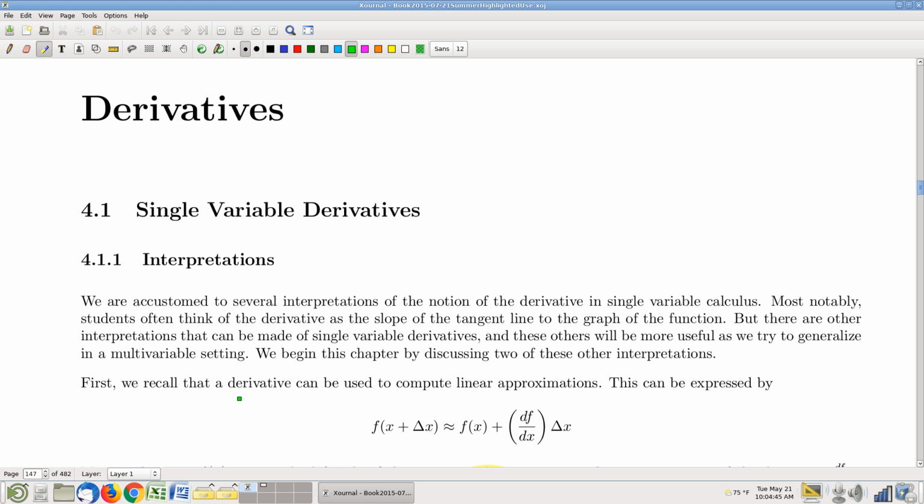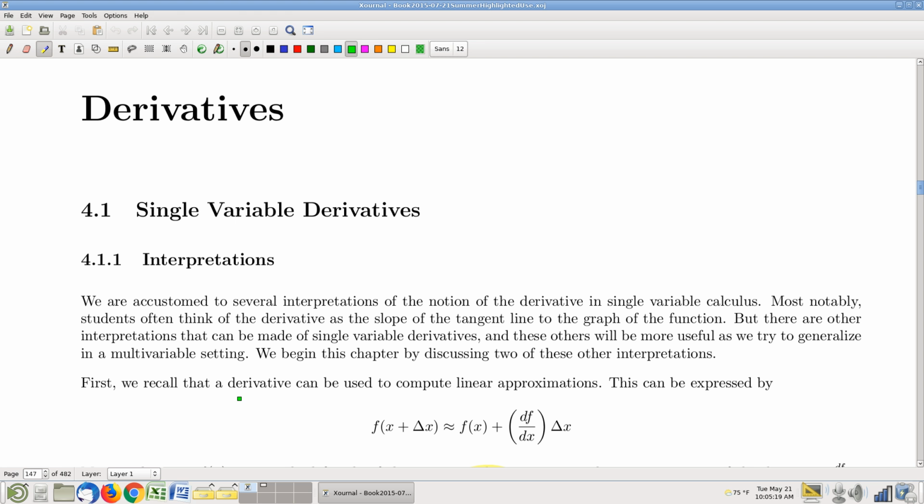I think there's a lot of value in revisiting former topics on which you're going to generalize before you go on to the generalization itself. And keep in mind, the point is when you do a generalization, or an extension, whatever you want to call it, the idea is that you want to take certain features of the old version of the idea that you're going to retain. Certain fundamental traits that define, what does it mean to be a derivative in this case, right?